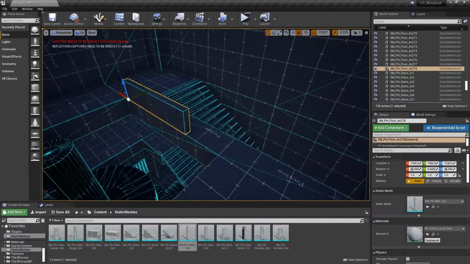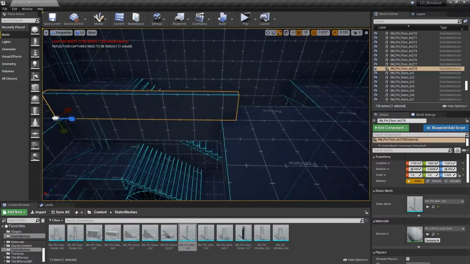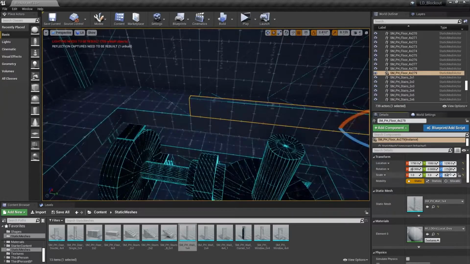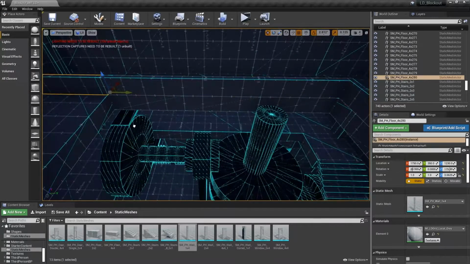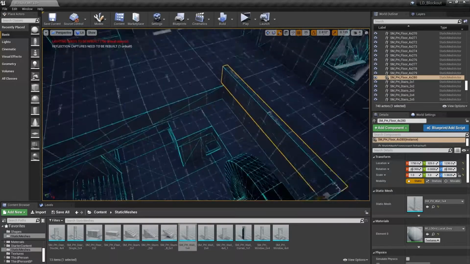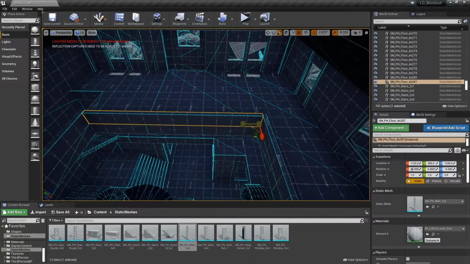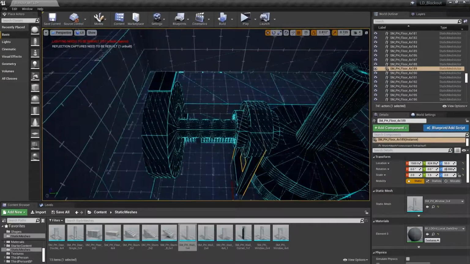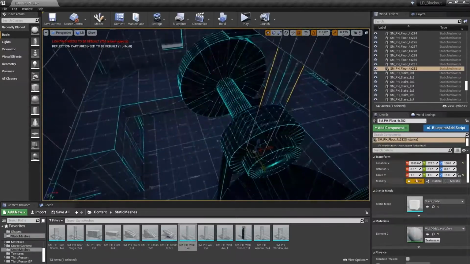I'm adding some indications of where railings might be. At this point, just low, like 1 meter high walls, aligning them around the edges of the open space so that people, if they were working here, could see down amongst the gears. The player could see down amongst the gears, but it's also not a jumping fest where the player can fall through into unwanted spaces. We want to build this in a way that's believable, but it also constrains the player to areas that are easily navigated using our movement mechanics here.